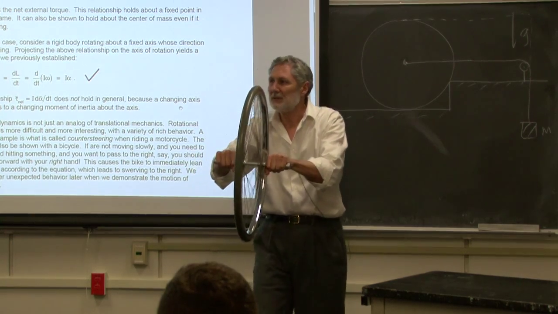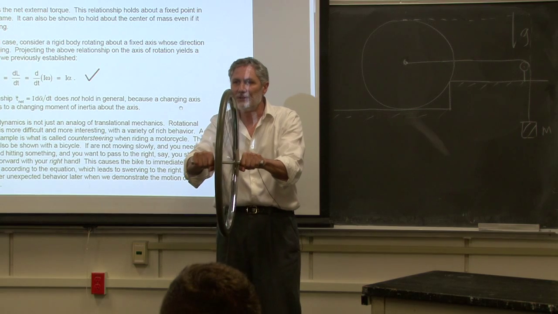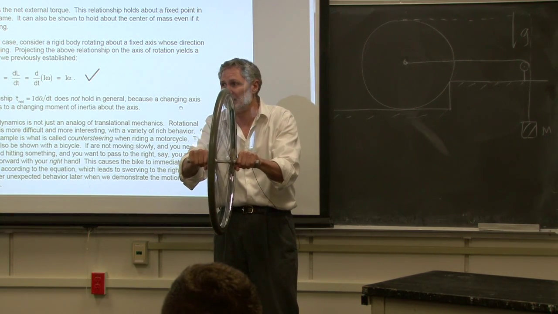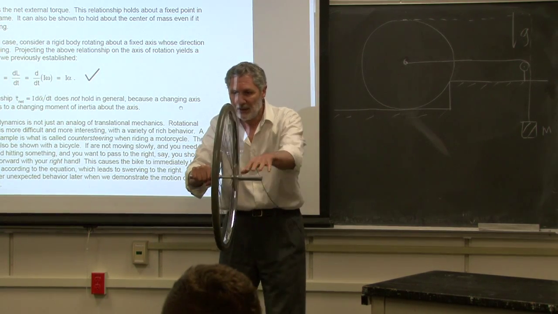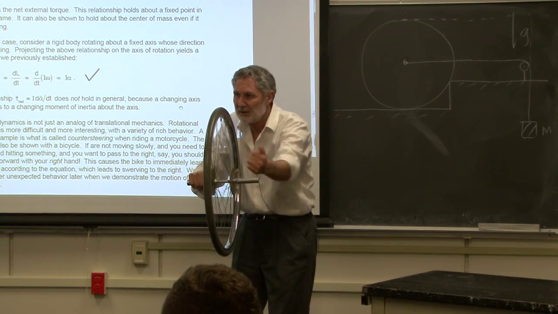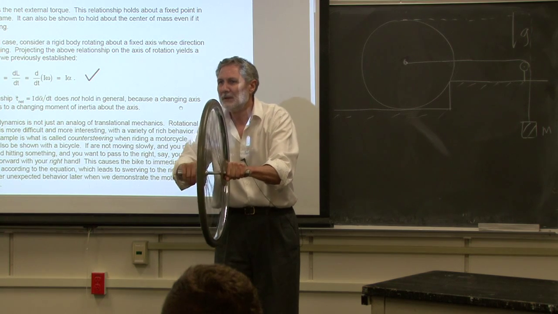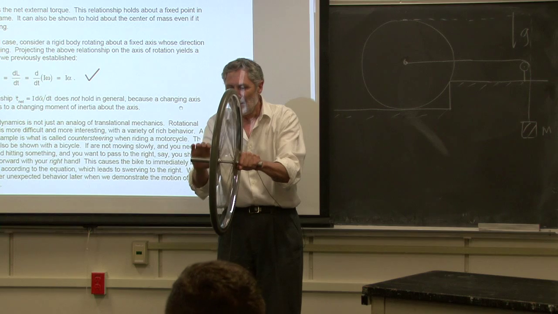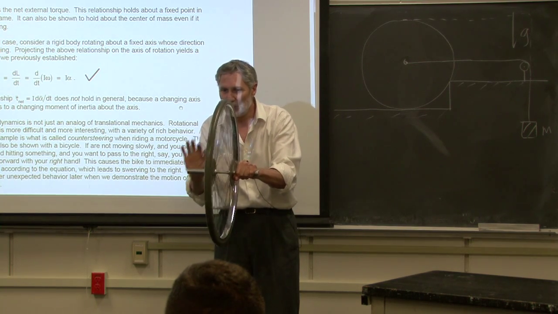So you're moving along on a motorcycle. This is the front wheel. And all of a sudden you see something you have to avoid. In a car you don't really care, but on a motorcycle it could hurt you, like a pothole or something like that. Suppose you need to go, very quickly, a little bit to this side of the pothole, so you want to go that way. What do you do? Anybody who knows about countersteering? Some of you raised your hands. You push the opposite way you want to go, by pushing this way.